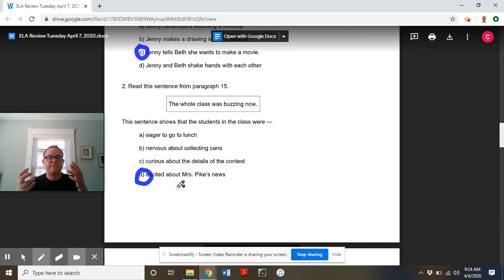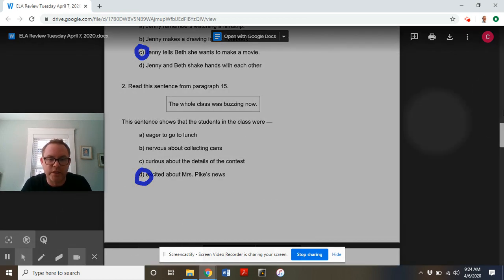If you are buzzing, it means that you are full of excitement, and the kids are very excited to do this. Back to the pencil and paper, okay? Underneath 1, you're going to write number 2, of course, and then we said the answer to this was D. So now we've got this happening. Very similar to the work that we did yesterday. If yours doesn't look like mine, please make it happen right now.